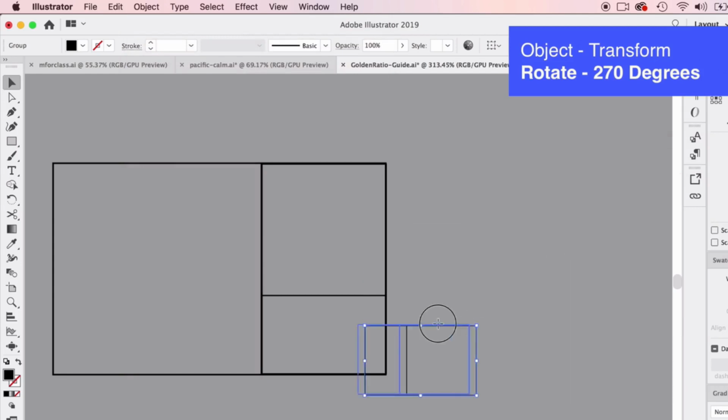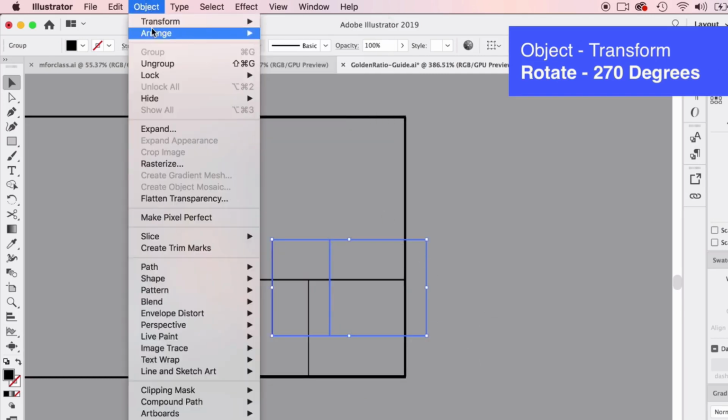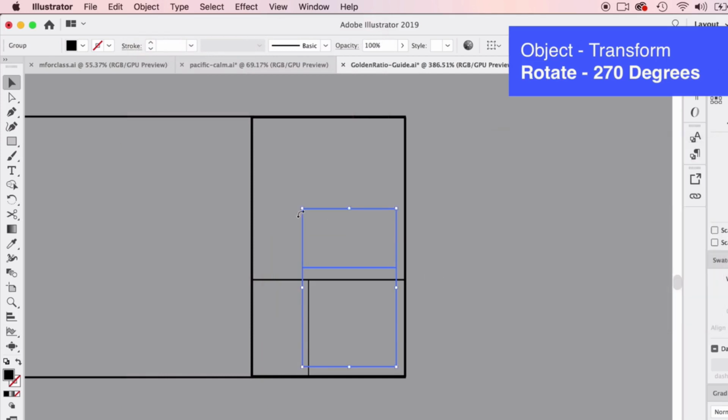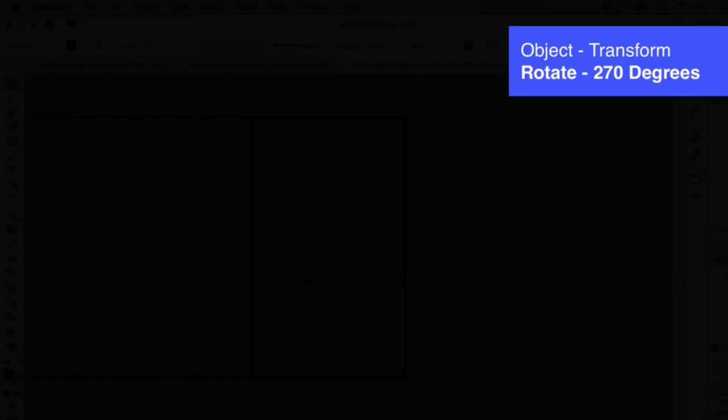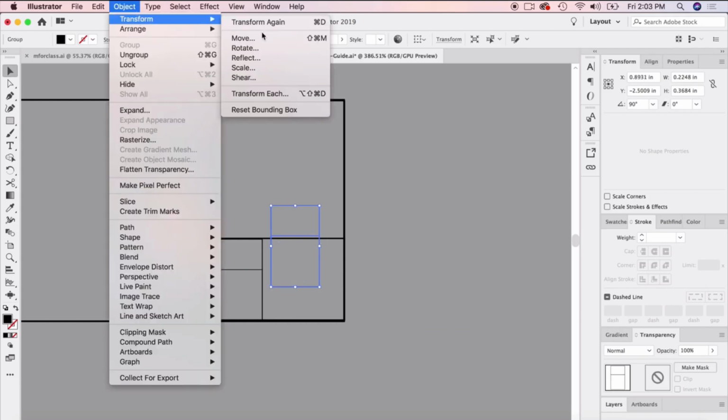Make it smaller. As long as I'm holding down Shift, they'll scale proportionally together. Holding down Shift and dragging. And I'm going to do this again and again. So I'm going to copy and paste. I'm going to rotate it by 270 degrees. I'm going to make it smaller. Each time we copy and paste a new one, we're putting it into the smaller side of the ratio. So we're going to put this big one into the smaller side. We're going to do this just a few more times. Copy and paste.